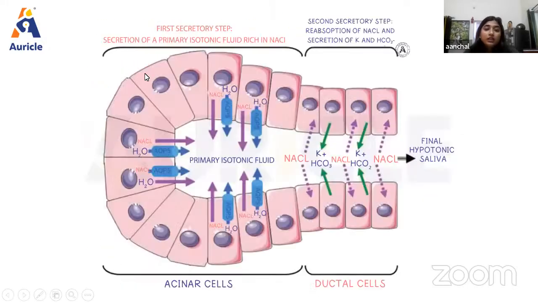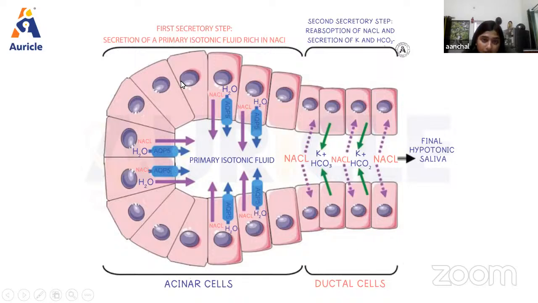Okay, now talking about the secretion. So the secretion is very, very important. And the question over the mechanism of salivary glands always comes in the university exam. Whenever we see the cross section of salivary glands, we always look for the two types of cells. The first we have acinar cells, and the other cells we have ductal cells.